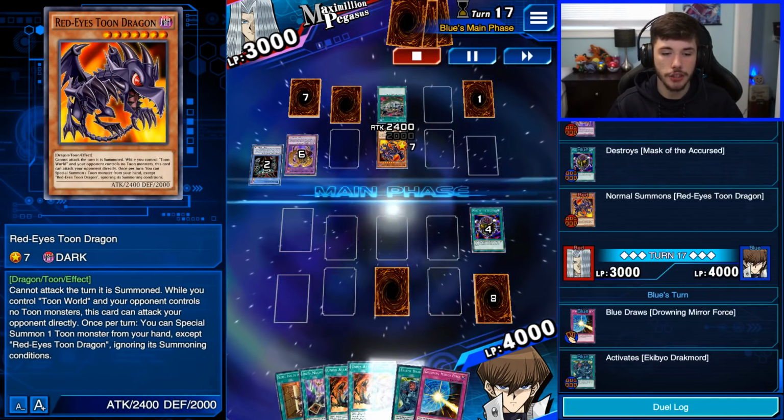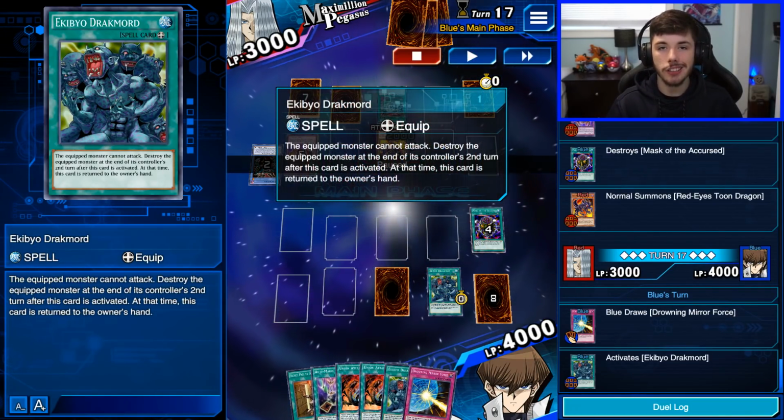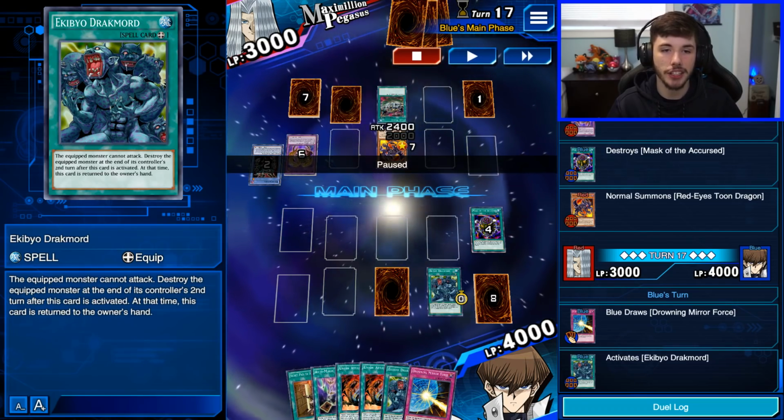He went into his Red Eyes Toon Dragon. Next up, we have this card right here, and what's super nice about this equip spell is that it actually destroys Pegasus's Toon monsters, and due to that, after the 2 turns, the monster gets destroyed, and you get to add this card back to your hand, which is super nice.